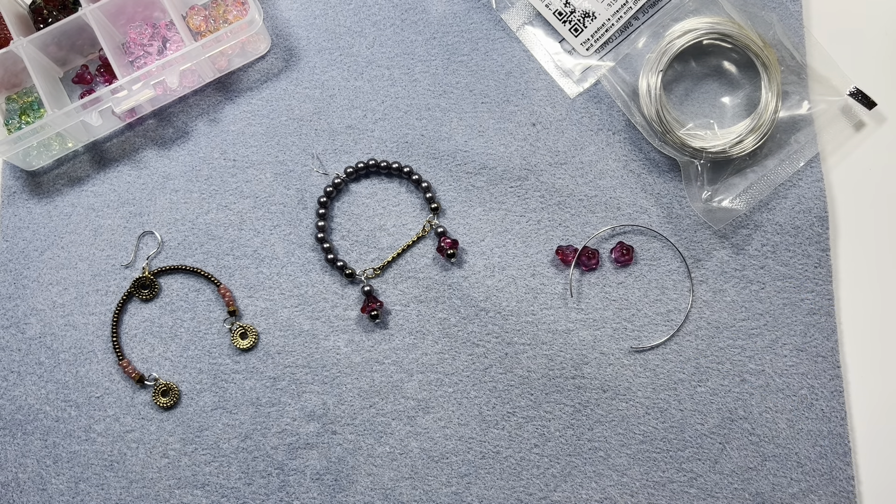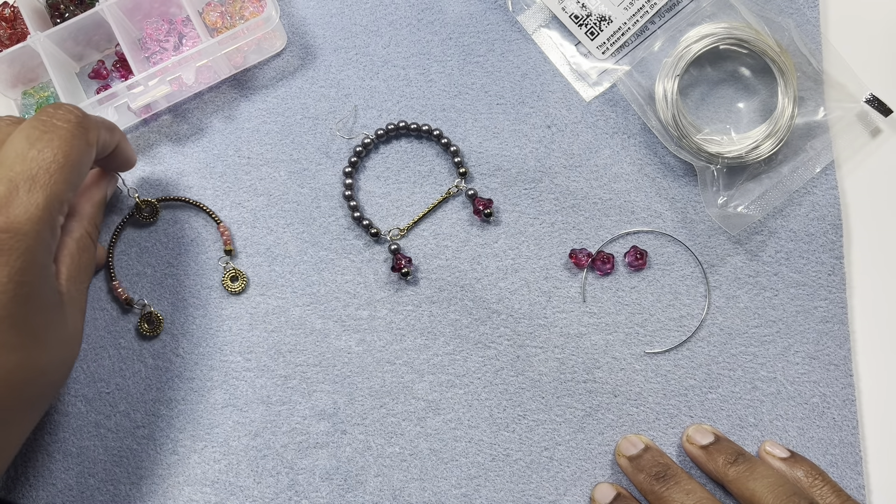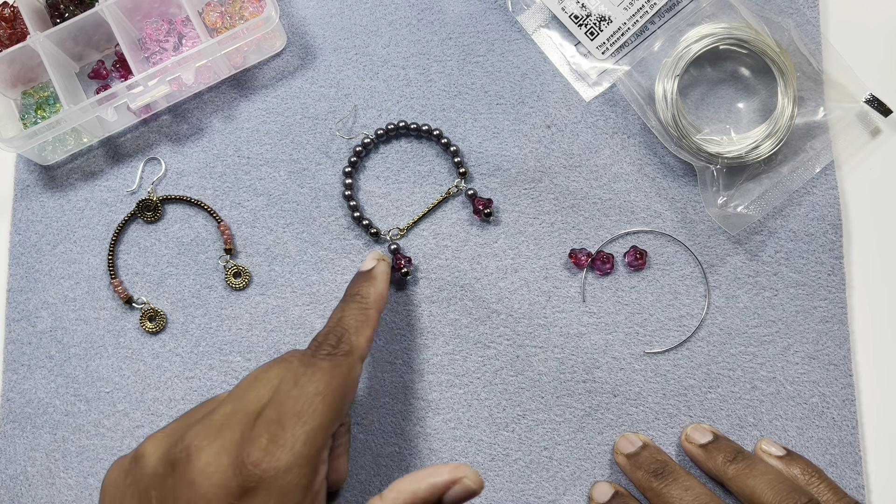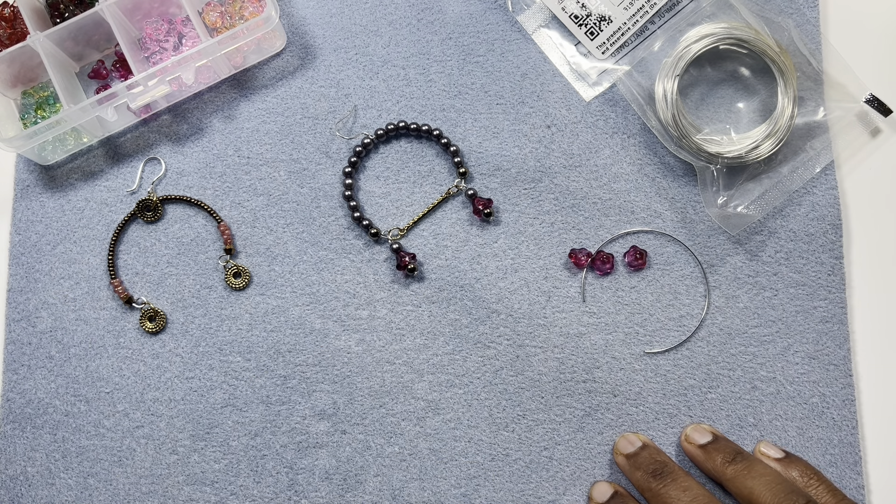This earring - I'll tell you how to make it once I do this basic pattern, it's all the same. I will do a separate video with bargain bead box subscription items because a lot of you might have only that as a stash builder. In this video I will show you how to make these two earrings. You can hang chain and beads - there's a lot of variety you can do instead of this ring attached to a jump ring, or you can make a cut angle - however you prefer.